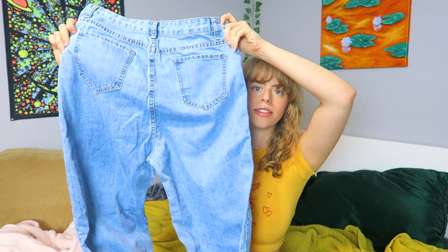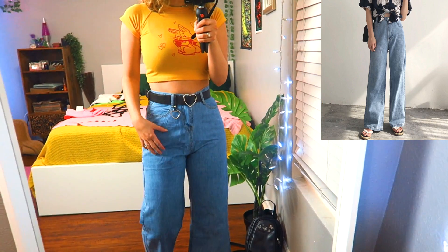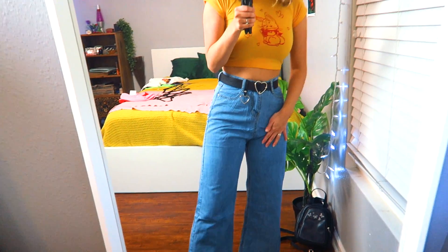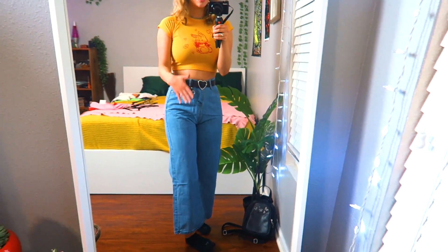The next pair of jeans I got are these light wash high-waisted jeans — actually more wide-legged, more like bell-bottoms. They are extremely high-waisted but I'm not complaining. I honestly think high-waisted jeans are the most flattering. If I compare them to the first pair, this pair is not as nice, and the price was between $15 to $20. These jeans also have an adjustable strap that complements your waist very well. The only thing I don't like is how it's baggy right here — there's just too much extra fabric and the quality is not amazing, like something you could find at Forever 21. I still am gonna wear these though because I love the 70s style.